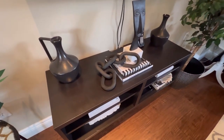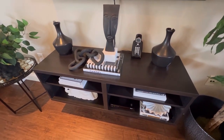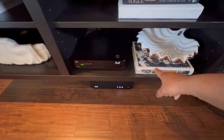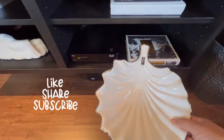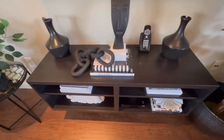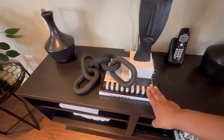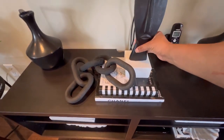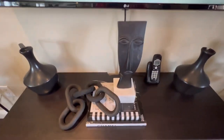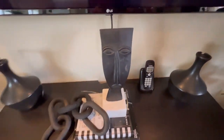Here on the entertainment bookshelf under my TV, I've kept it pretty much the same as my winter reset video. The decorative lady figurine came from Winners last year, my coffee table books are from Amazon except one from Home Sense, and I've added this cute little bowl — you can also use it in your entryway for keys. The vessels on both sides came from Winners last year for about $19.99. This new marble-base piece is $24.99 from Winners — it's really heavy, very modern, and goes really well with my decor.